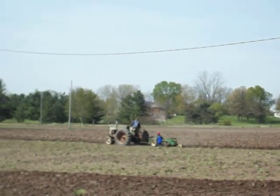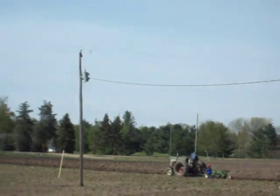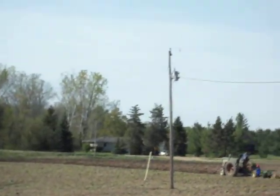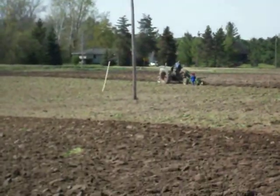He loves doing the tractoring and things like that, but we don't have fenders on the tractor, so we haven't been letting him ride, just because we don't want anybody getting hurt and falling off.